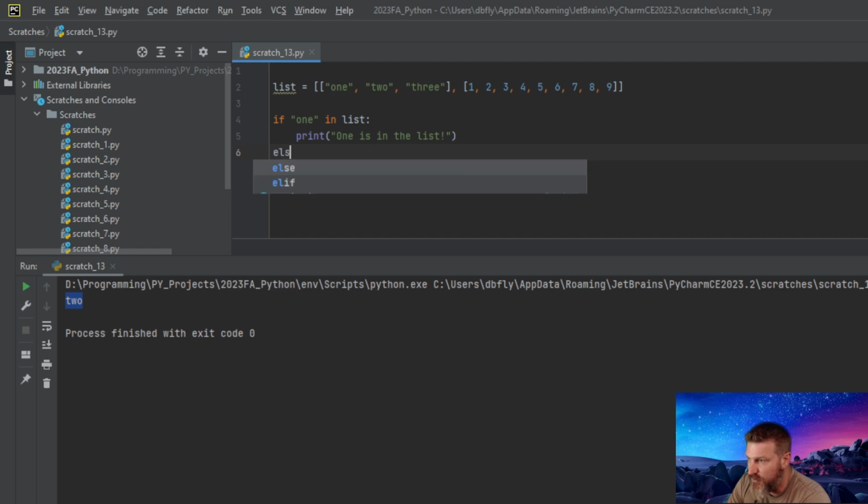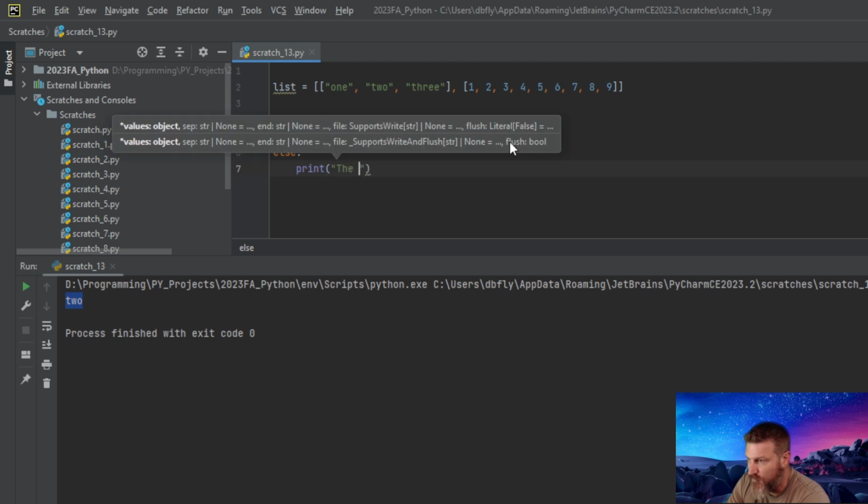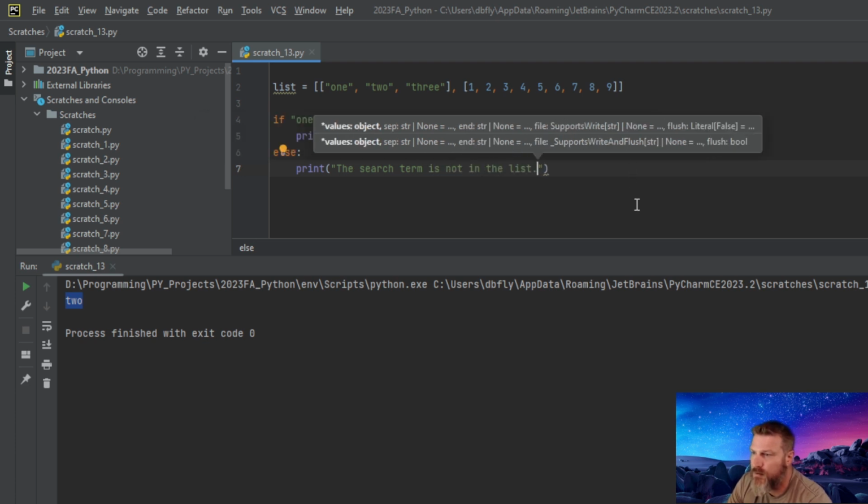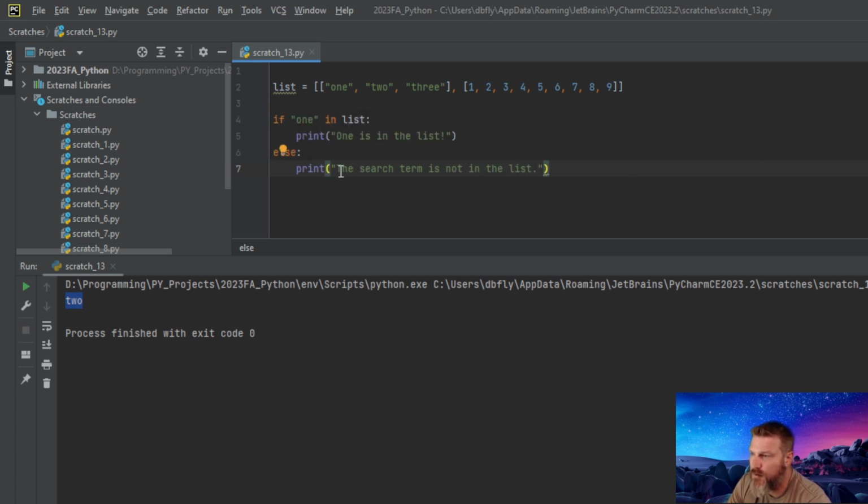And otherwise, else, I'll just make it general. So let's do this. The search term, because we're going to change it up. The search term is in the list, or the search term is not in the list. So if the string 1 is in the list, I may have to put this in a variable.